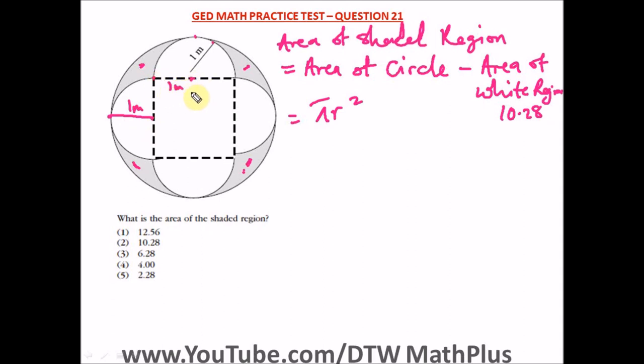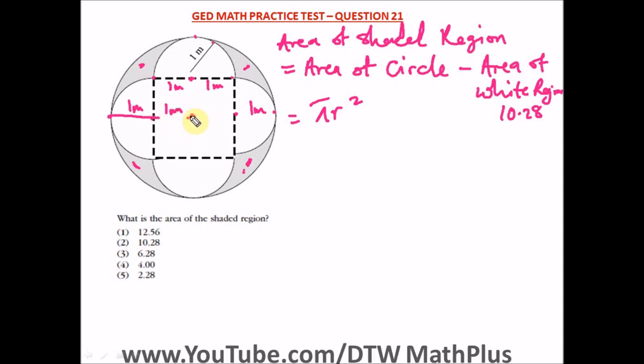1 meter. Is that not it? And we also confirmed that from here to here is also 1 meter. I hope you remember we did this together in a previous example. Okay, so it means also that from here to here is also what? 1 meter. So the total distance, and this would be the center of what? Our circle. So we have a distance from here to here also. Is that not it? Which is also what?